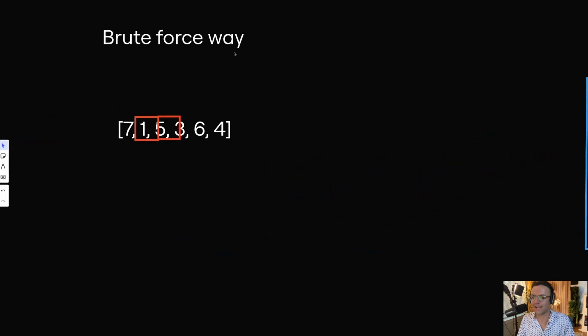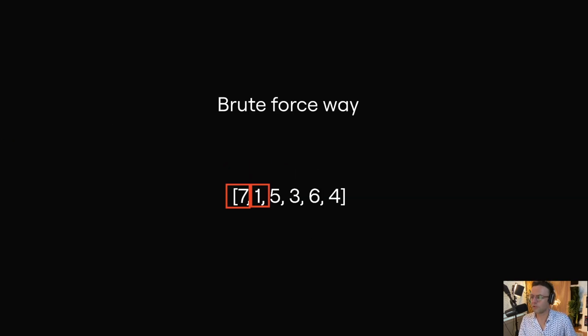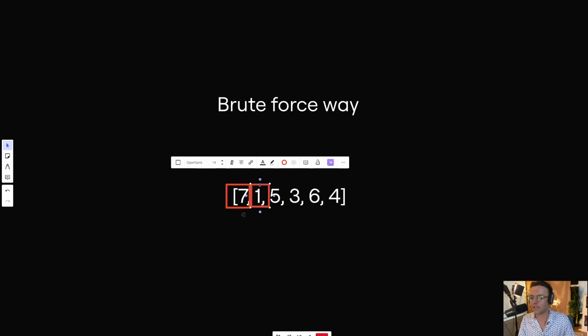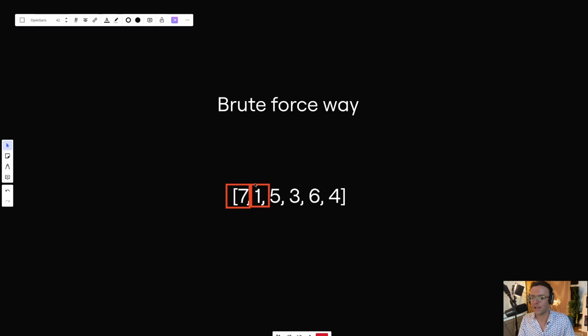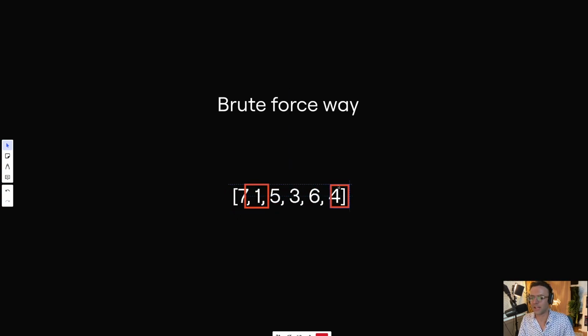Well, first way, and hint, the not good way, is we could use brute force. So in order to solve this question using brute force, what we would do is we would create a nested for loop. We would set a pointer right here, we would set a pointer right here, and we would just iterate through every single possible combination of values, just like this. So we'd set one pointer at 7, one pointer at 1, iterate through all of these values, move the first pointer up, repeat the same exact process. And this is how we would go through every single combination.